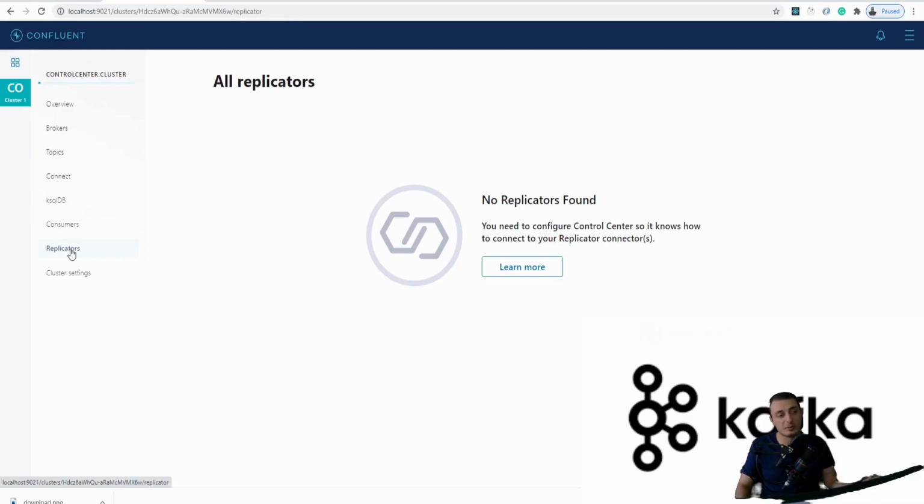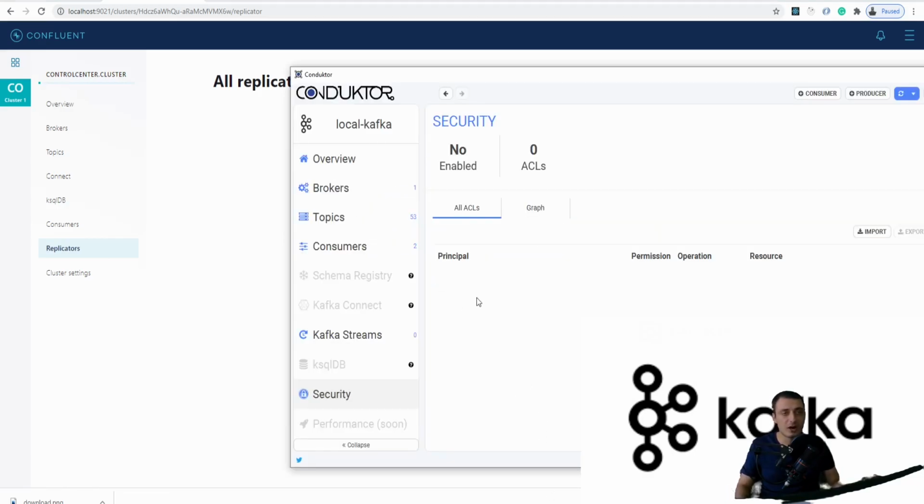But it has a replicator that lets you replicate a topic from one cluster to another. So it's really hard to say, obviously, which one is better. You have to evaluate by yourself, and depending on your use case and which features you need, you have to make the choice by yourself.